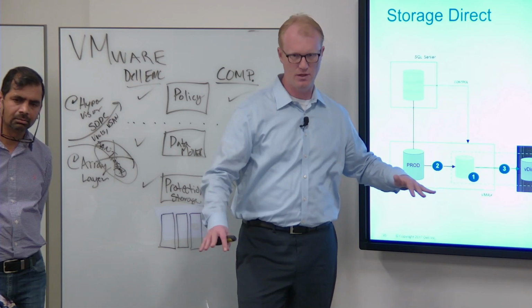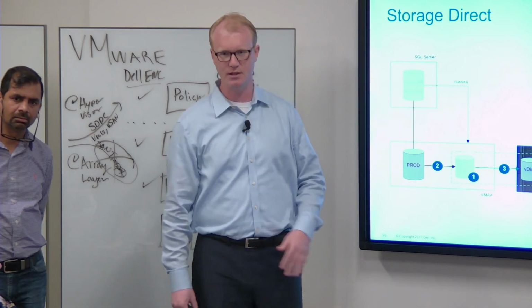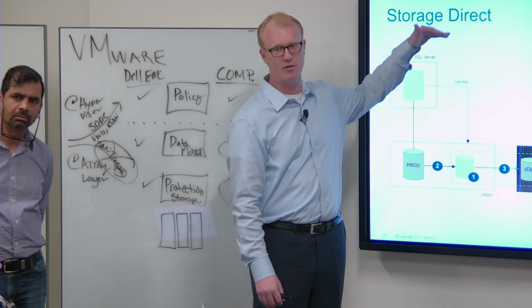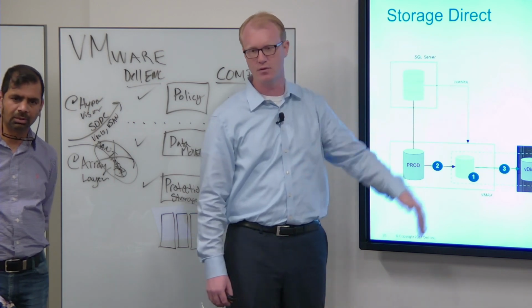This has Fibre Channel requirements, right? So for DDVE, because this is over Fibre Channel, right? The other 2, at the hypervisor level or at the application level, are going over the network. So I can't do it to a virtual one because I can't expose Fibre Channel. Is that what you're saying for storage direct? That is correct. Okay, so I have to have the appliance. All right. And this is only VMAX? VMAX and XtremIO. Yeah.